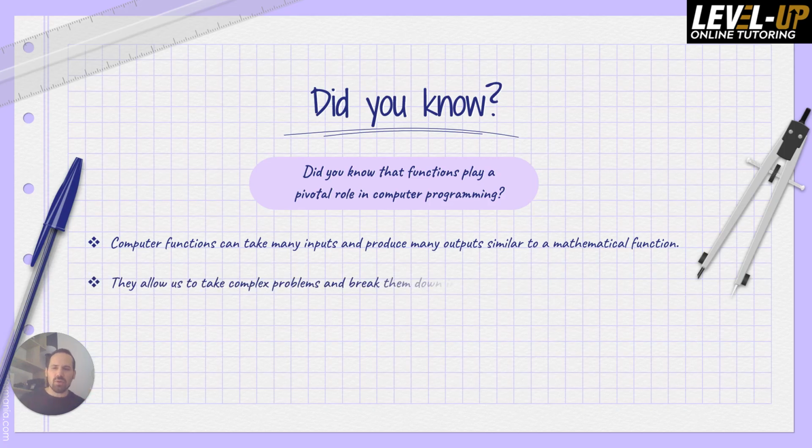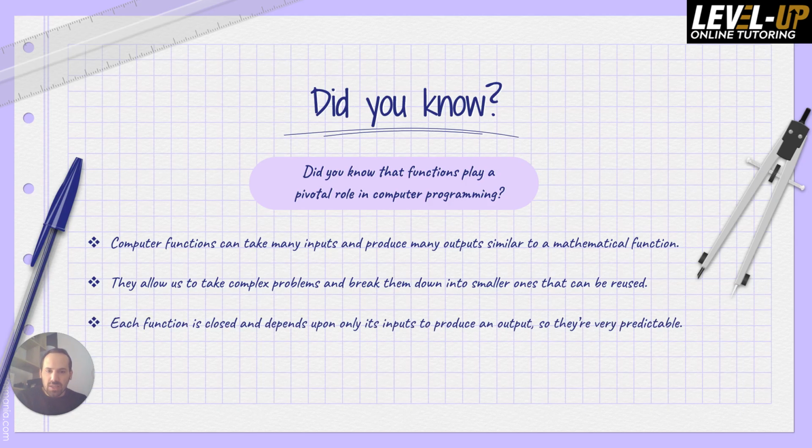This is what makes it so much easier. Certainly if we're going to use it over and over again, we can take complex problems and break them down into smaller ones. So if there are particular operations that have to be done over and over again, you can just invoke that function rather than writing out the whole series of operations. It allows things to be very predictable because it only depends on its input and it will produce an output. It's always going to work the same way.